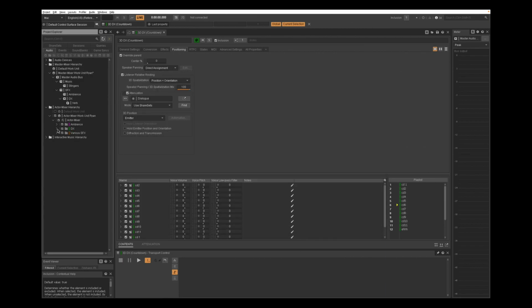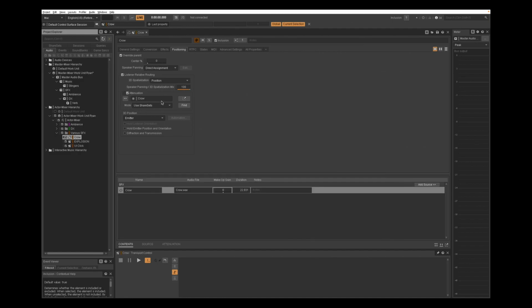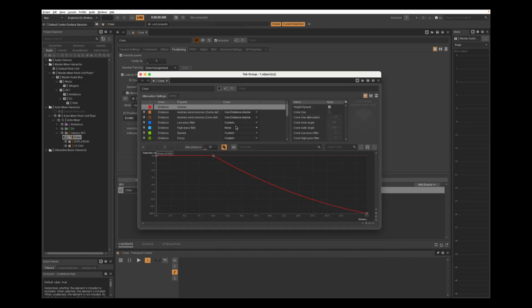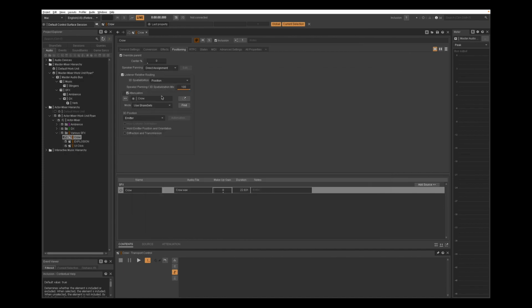And then we have other various sound effects like the crow, which is in that tree, also has an attenuation for the crow, but it's only position, not position and orientation, so it doesn't matter if you're next to the tree or behind the tree, it'll come out the same. As you can see, there's no cone filtering happening there either. So it's just distance. And then we have the explosion sound effect and the UI click in the main area. Nothing special going on there.